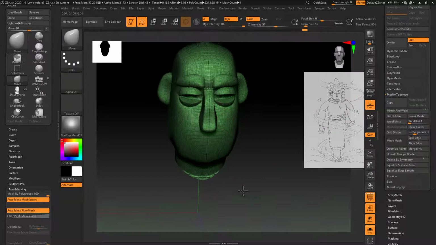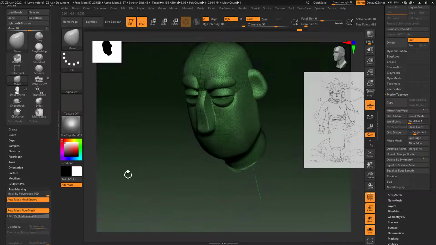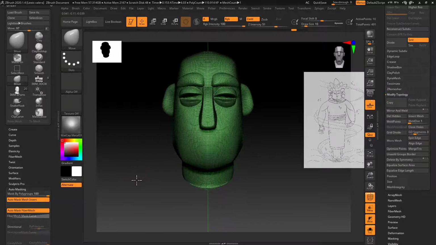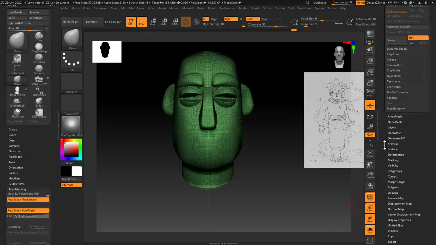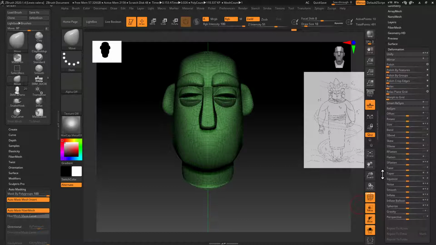Yes, it mirrors. I think it mirrors everything. No, this one doesn't work. Okay, that's fine. So the x-axis, that's what we want for now. Okay. So what happened? Okay, this is what we want. So x-axis. We want to mirror this good side to this. If we hit it like that, it does the opposite. It sends the bad side, what we don't want, to this side. Okay. So let me undo that. We need to flip it first and then mirror. And this is how you flip it. You go here into, I think I went blank, I forgot. Go here into deformation, I think it is, and mirror.